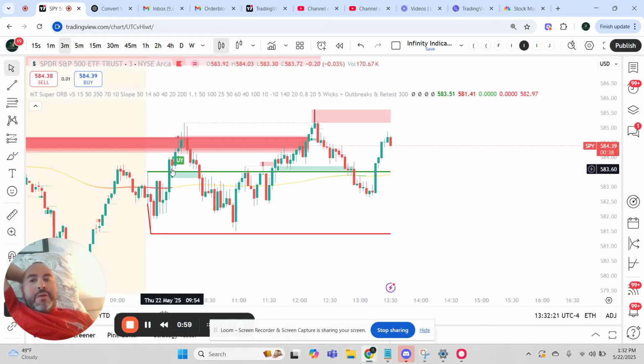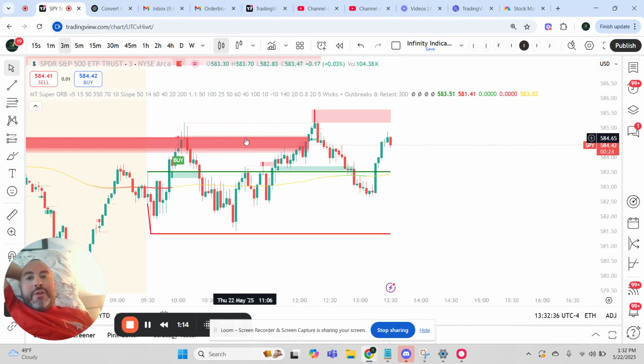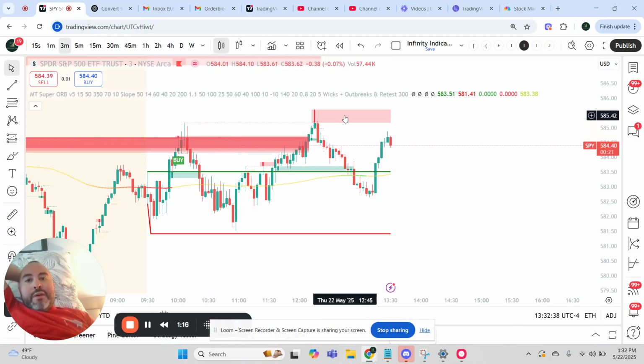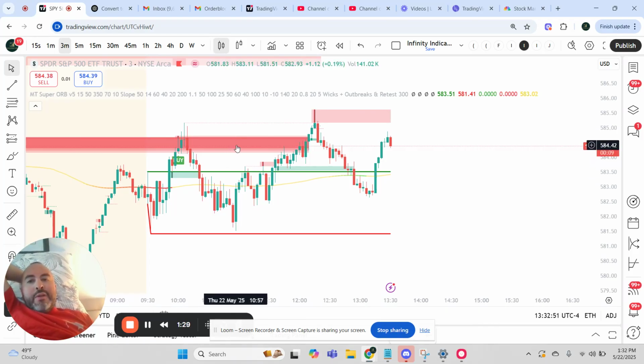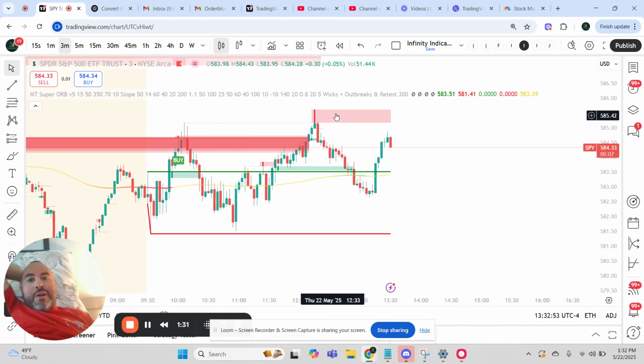Okay. So what do these new features of the indicator do? Obviously, right, we have the buy signal. So why did I add these? Well, you can see here exactly why, because this lets us know where resistance is, where sell side liquidity is, with these red blocks. And then the opposite, you have buy side liquidity, which is these green blocks. And they come in all different sizes. Don't worry too much about the sizes. A bigger bar indicates a bigger zone. That's all that means.